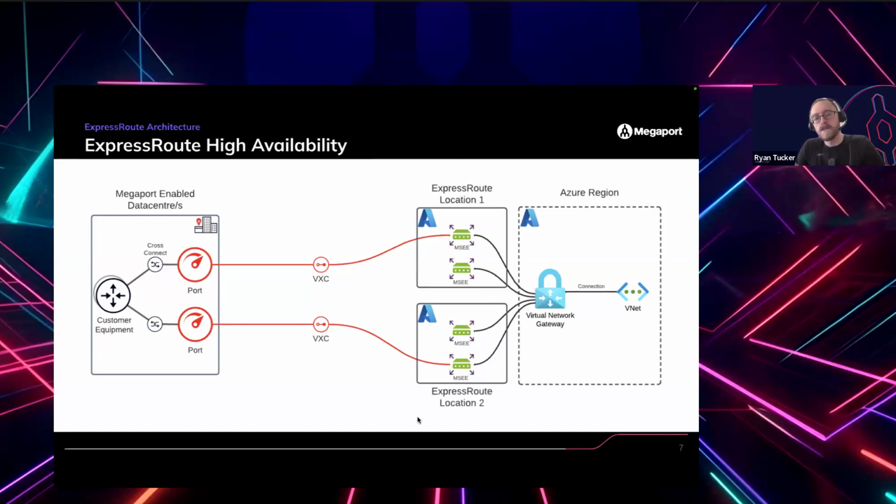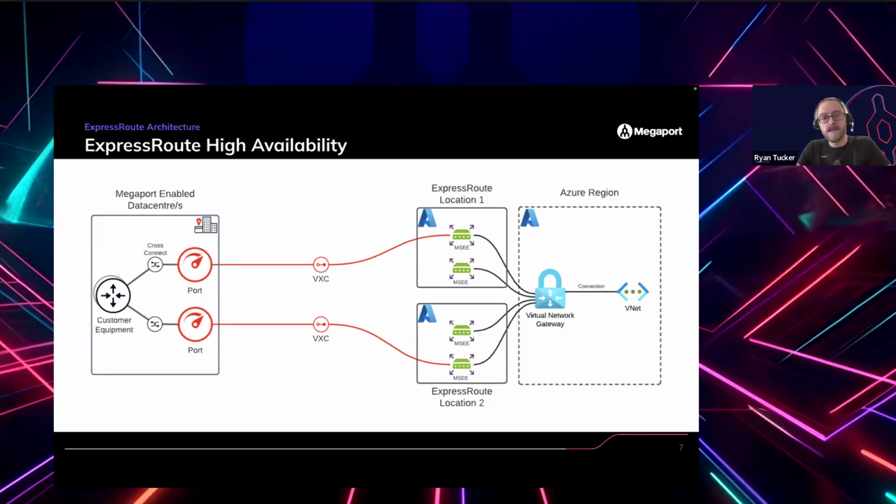So there's a couple of things that come up pretty often here regarding high availability. As I mentioned, the one ExpressRoute circuit does include two links, a primary and a secondary, on two different devices within the one ExpressRoute location. And the one ExpressRoute location typically refers to a single data center. Sometimes customers are concerned about the availability of that, so they don't necessarily want to have a reliance on that one ExpressRoute location, that one data center. So they want to split that connectivity across two locations. So you can do that.